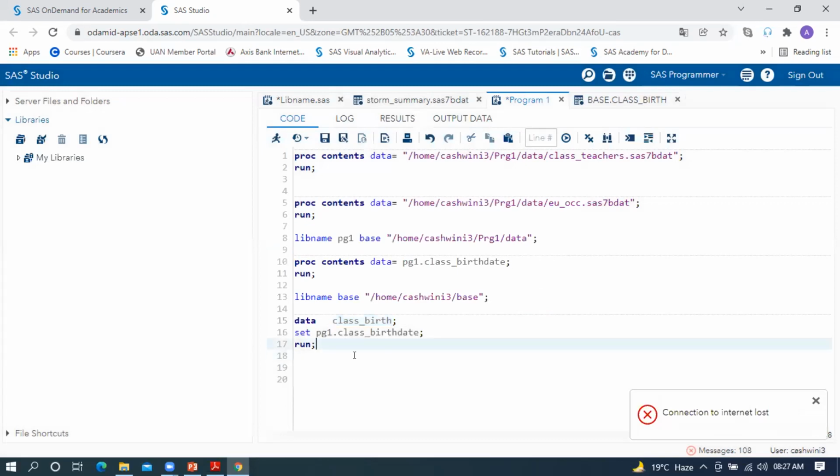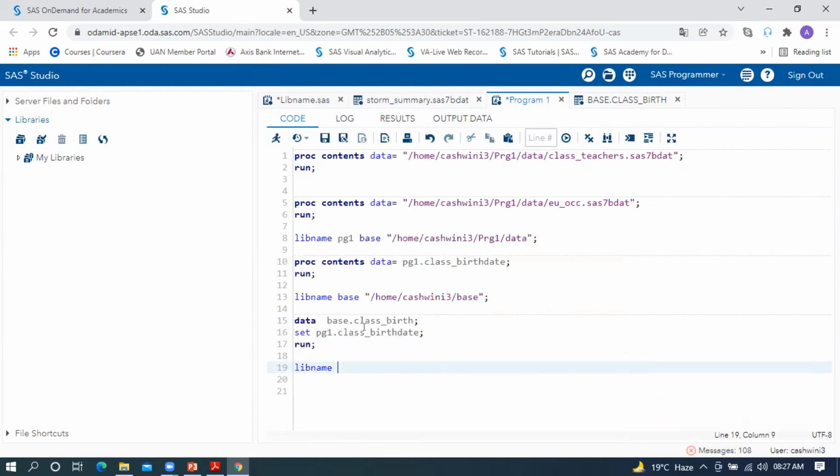Currently my table is saved in base. Now in case in future you do not want this connection from this base library, you do not need to use anything from this library or update this library, you can always give a statement to SAS so that SAS can disconnect the connection from your library. I can write the library which I have created was base and I want to disconnect it.